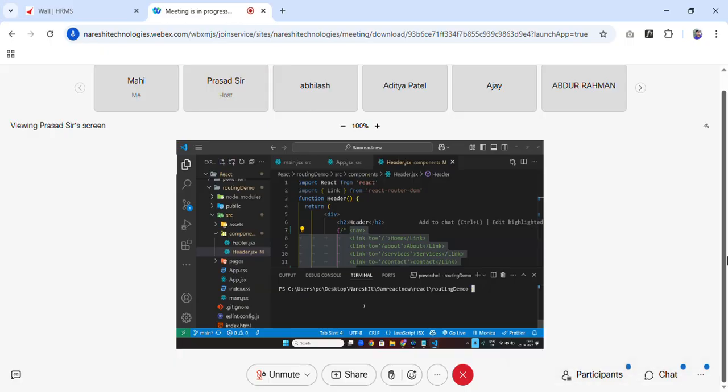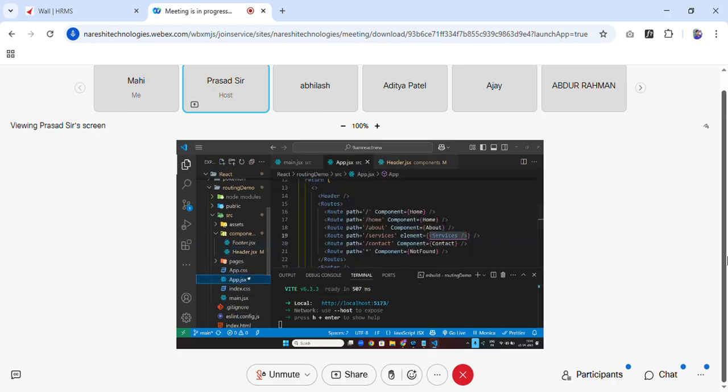Let me show you. npm run dev. Someone is asking about slash contact, with a capital or small letter. In a URL, there is nothing capital, nothing small. URL doesn't matter. See here, capital C, small C in the path, nothing happens. Why? Because that is a URL. If you write capital amazon.com or small amazon.com, will they be different? No, same, right. A URL does not have capital or small. Never.